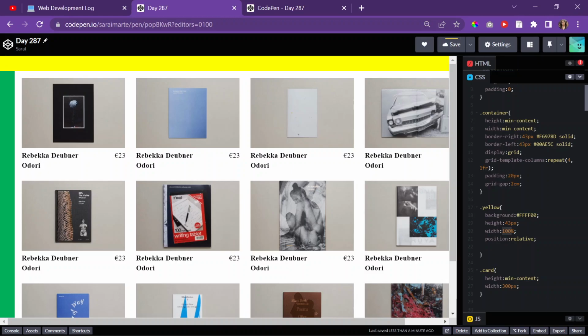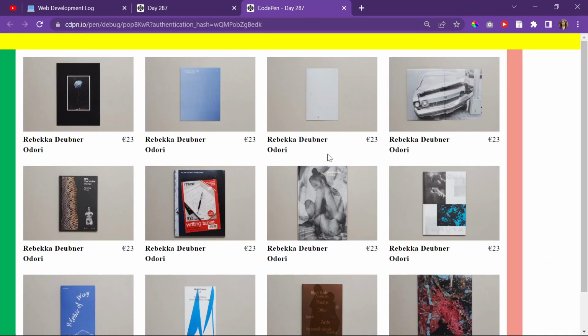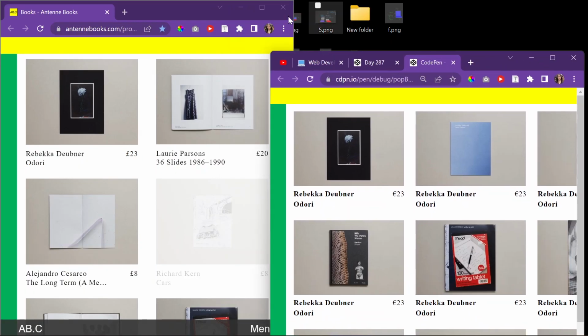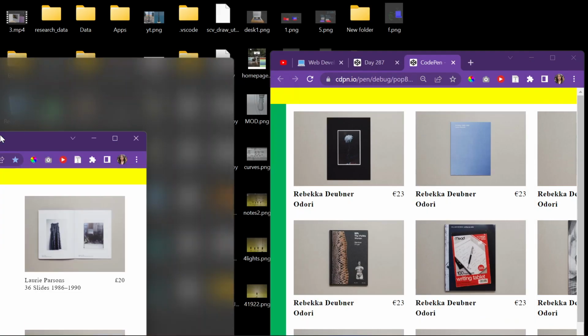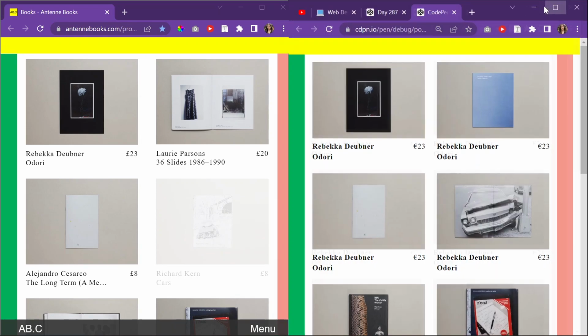With 100%, we could also do... I honestly don't know how to fix this. I really don't know. This is not going to move. So right now it's the minimum. But if we take a look at the website, it's actually in the center. So we could also do that and put that.